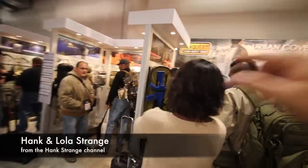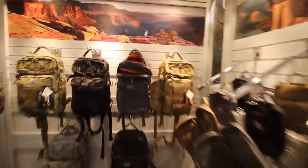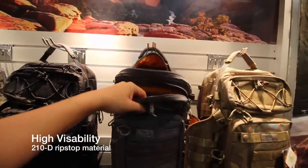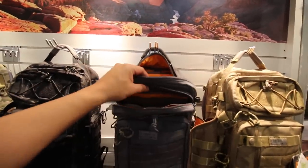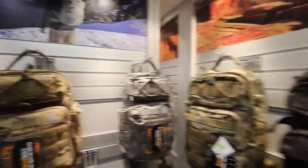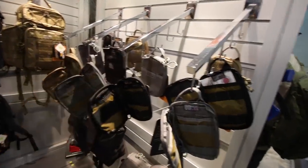Hank Strange is checking out the Racket 36, which is their rifle bag. But the cool thing about VanQuest, if you guys don't already know, is this — they got the high-vis ripstop, that high-vis orange. So if you're a cameraman or videographer, you can get your gear easily. When you have a black camera and a black bag, it's hard to find your stuff. With this, everything is highlighted. They got a lot of new different patterns out. That's the one I own right there. I'm reusing some of these pouches right now — the EDCMs — these are in my backpack right now as we speak.